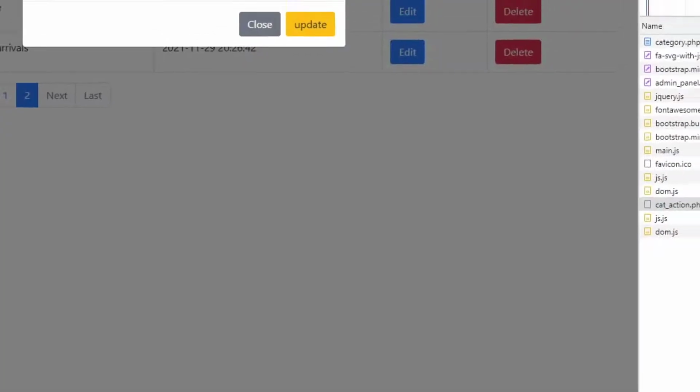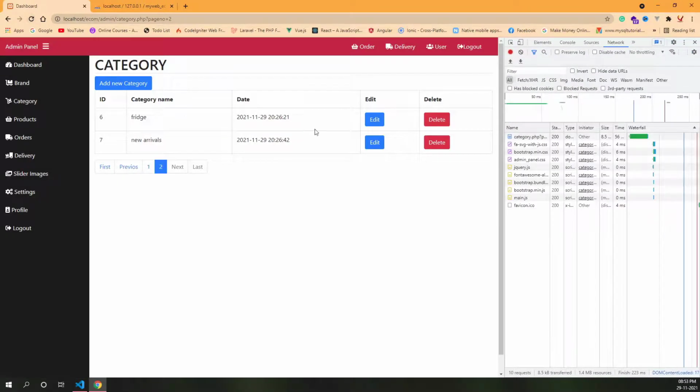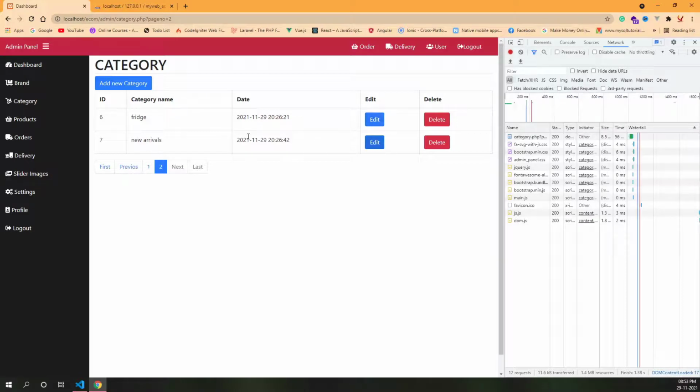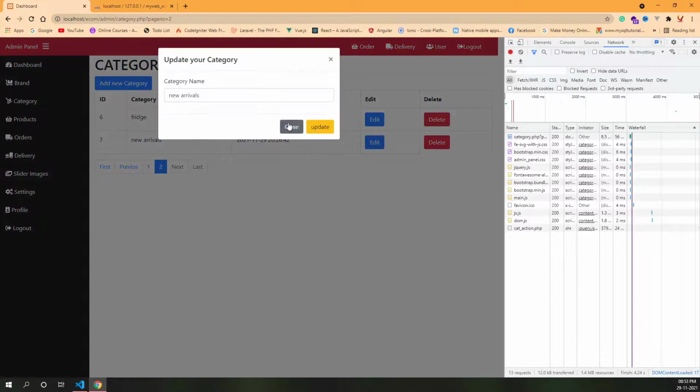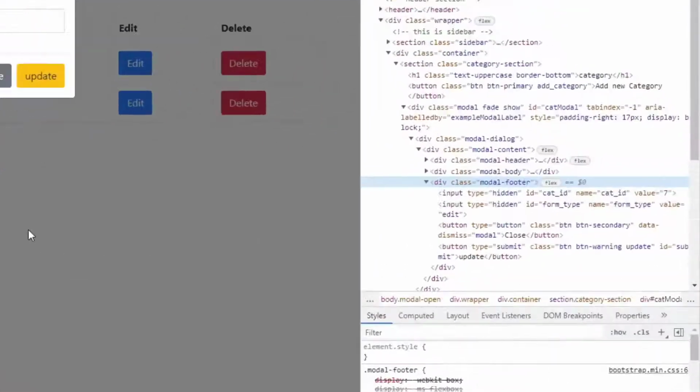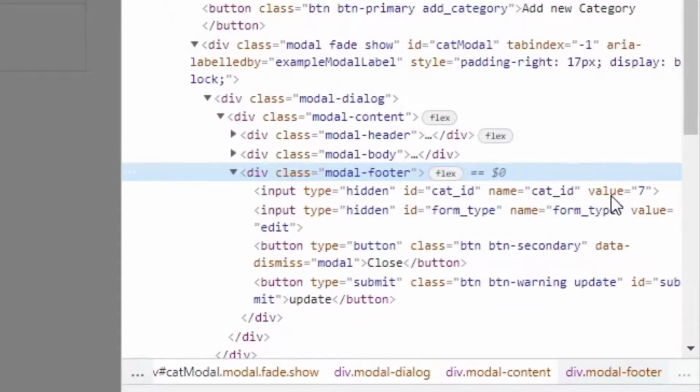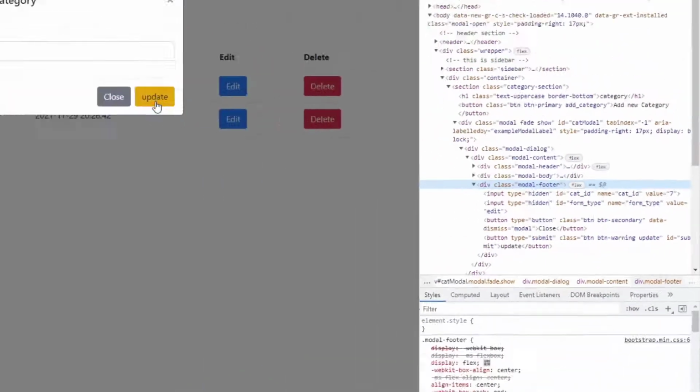Now let's check. I refresh this page, click on the edit, click on inspect element and check. Here we go, we got the value of the category_id, it is 7.